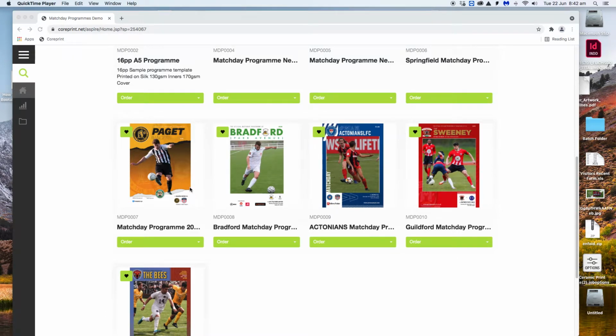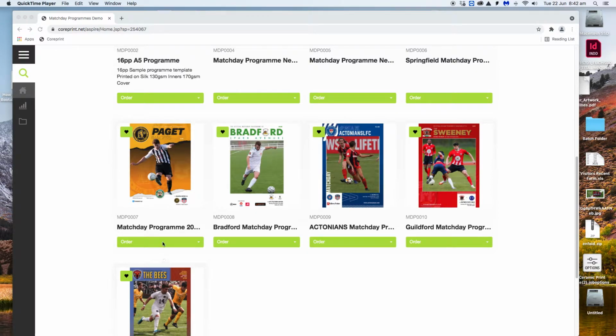Okay, today I'm going to show you how to do a back page on one of our programs that are created on our online program design system. It's a web-to-print system, very simple to use. We set up templates for your club. The back page is basically going to demonstrate how we incorporate Excel files into the whole package to make the creation of that back page pretty simple.